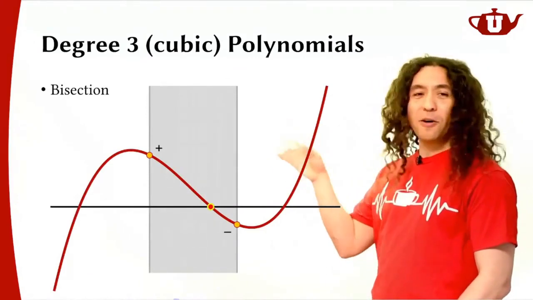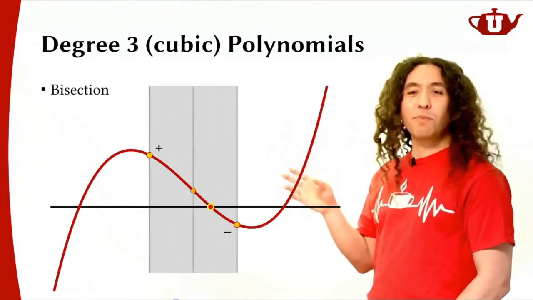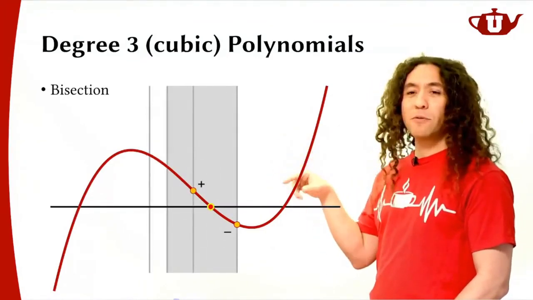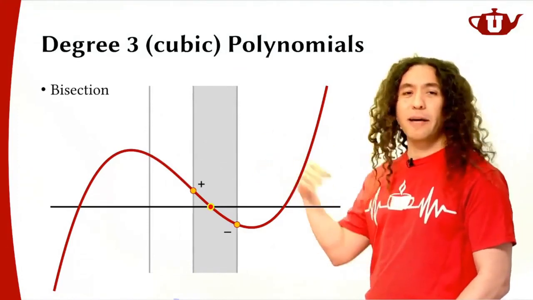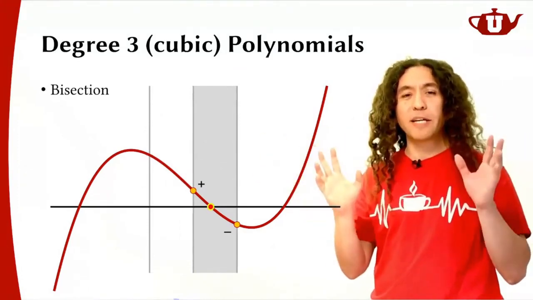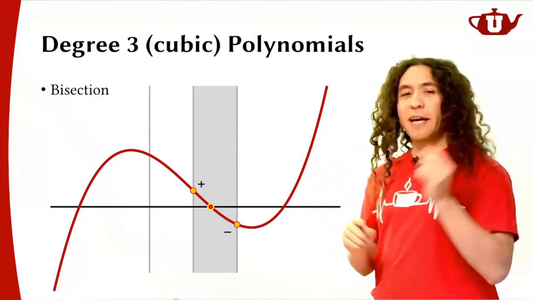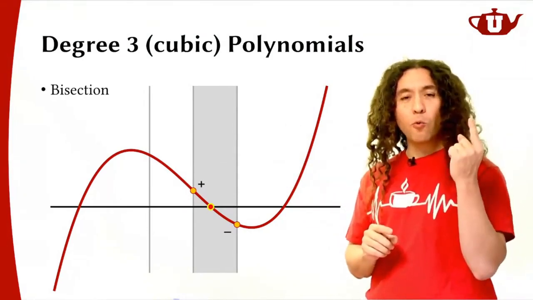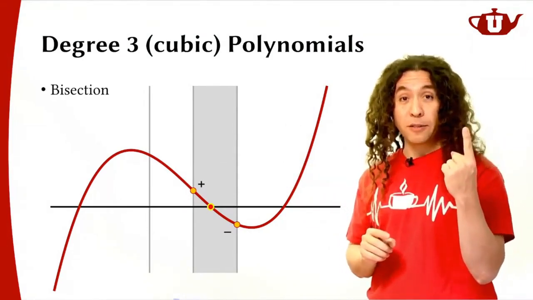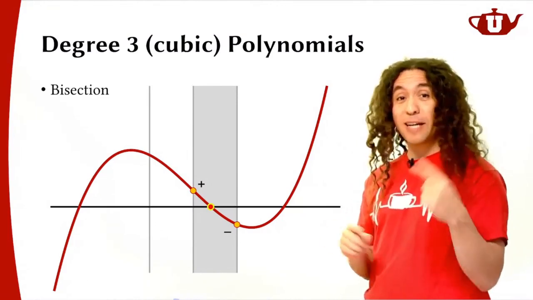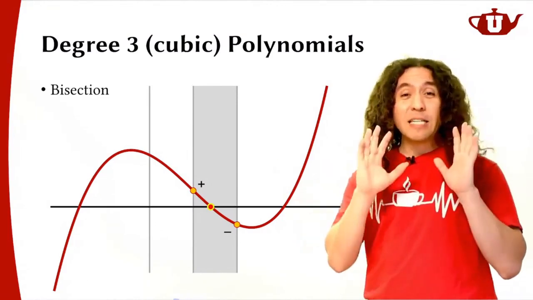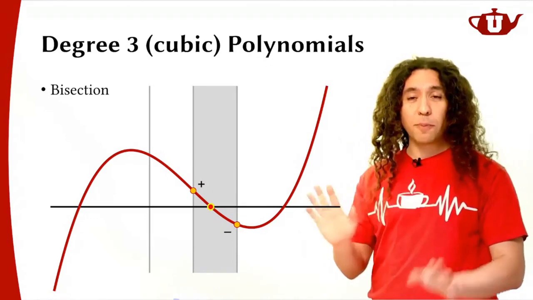And the reason why I'm saying that is that, like bisection, here's my interval that I'm interested in, and I know that there's a root. With bisection, I'll just split it down the middle and see that, oh, my root is contained in this part of the region, so I can get rid of the other part. So with all that computation, I received exactly the equivalent of 1 bit worth of information. That's it. So for the next bit, I need to do this again. This is really inefficient. We can do much better.